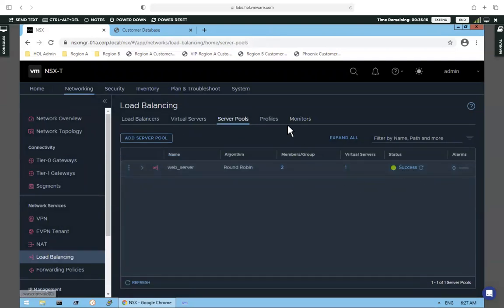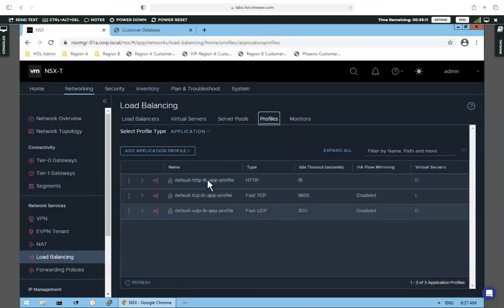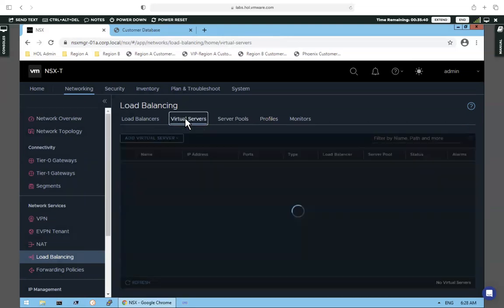Yep, finally the server is marked as up. It does take some time, guys. I also talked about some application profiles where we can create a custom HTTP profile, or a TCP profile, or a UDP profile. The links I've already highlighted in the chat and on the slides, where you can refer and get more details about it. We can configure some fancy options like SSL offloading, fast TCP, fast UDP profiles, or various options that are available which we can use within our environment.